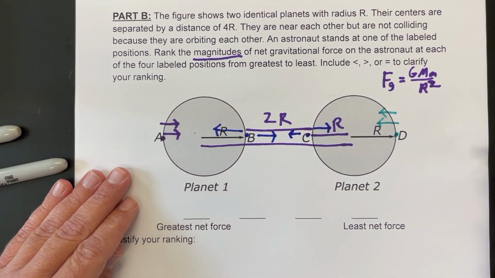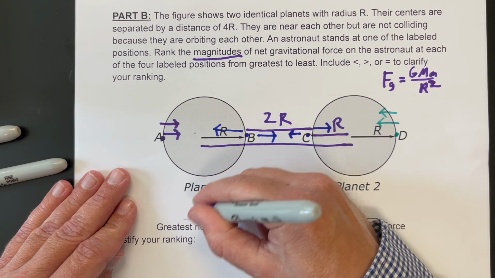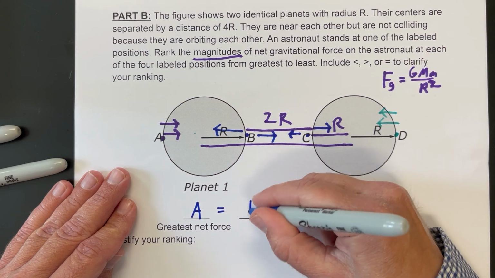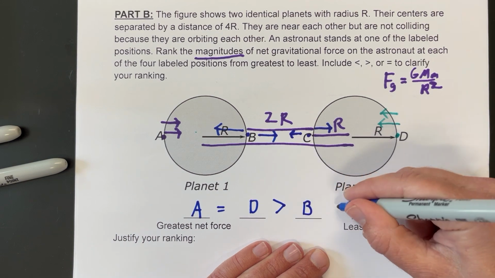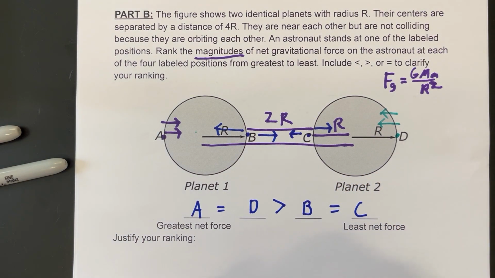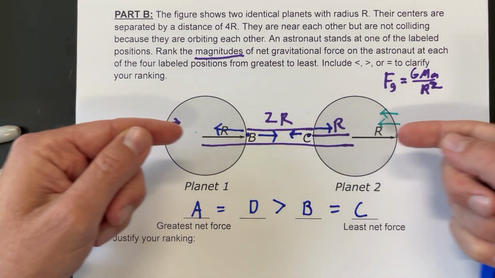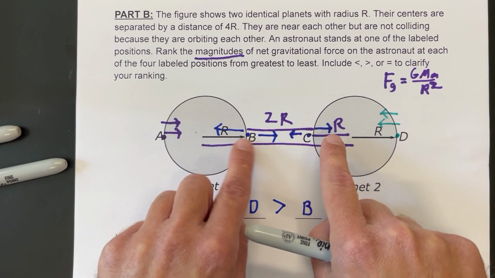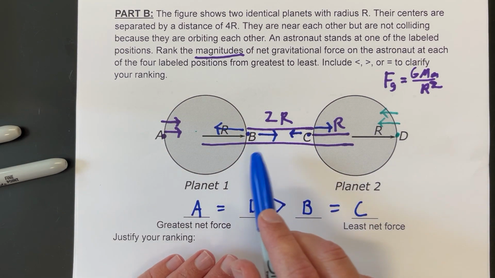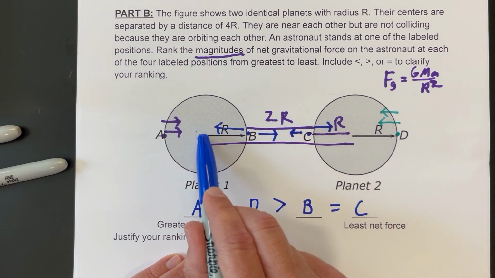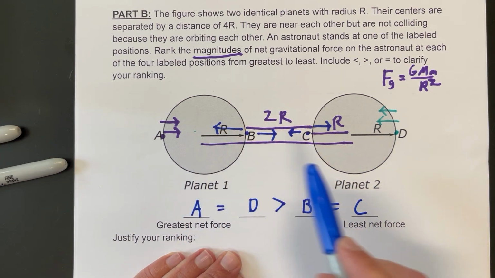They're fighting each other. So since at A and D the forces add together, then the force at A is equal to the force at D. And those are greater than the force at B, which is equal to the force at C. Again, at A and D, the pulls of the two planets add together because they're in the same direction. And at B and C, you have this fighting going on. And so they're going to be canceling each other out a little bit and weakening each other. And situations are equivalent at B and C. You're R away from your own planet and you're 3R away, sorry, this 2R plus that R, from the other planet.